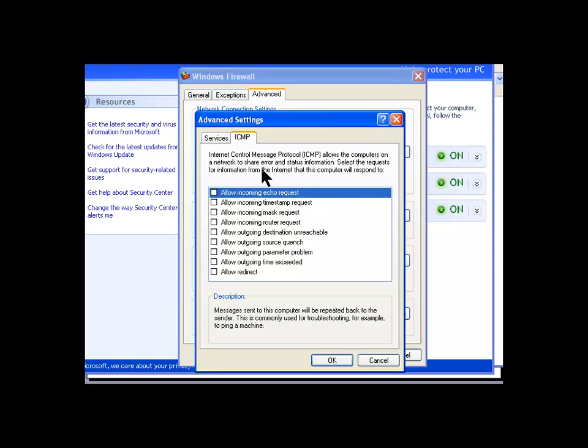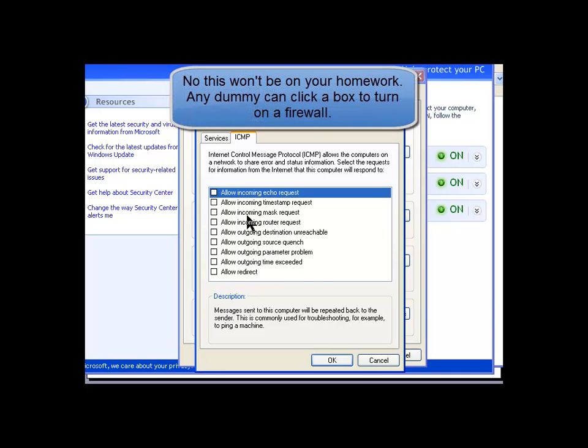ICMP, we've already talked about, was originally used for error correction on a network and to send back error messages, which is actually a good idea. In some cases, the administrator needs to know if his network or host or particular port is up or down or whatever. And so this gives you all the different ICMP codes. Notice that there's so many. There's the echo request, timestamp request, mask, router request.